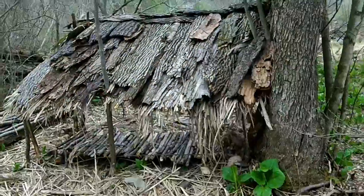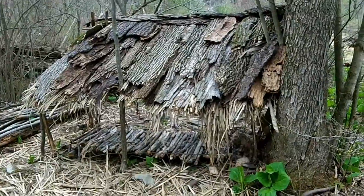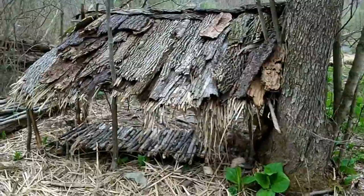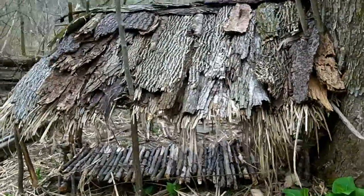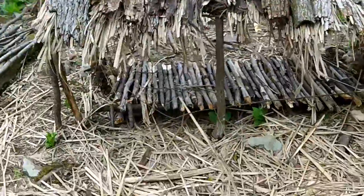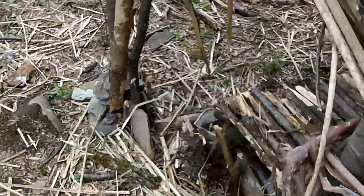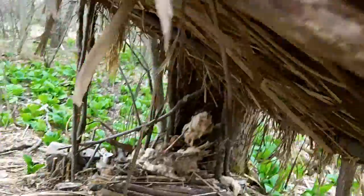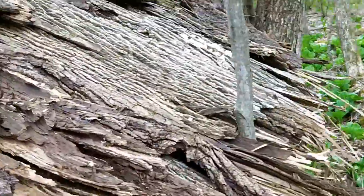That's my finished roof on my lean-to structure there. We got a good two or three inches — some ridiculous amount of rain the other day and I wanted to come back and see how it was holding up. Things don't look too wet under here, but I need to spend some time out here while it's raining. I put a lot of bark, a lot of weight here on this roof.